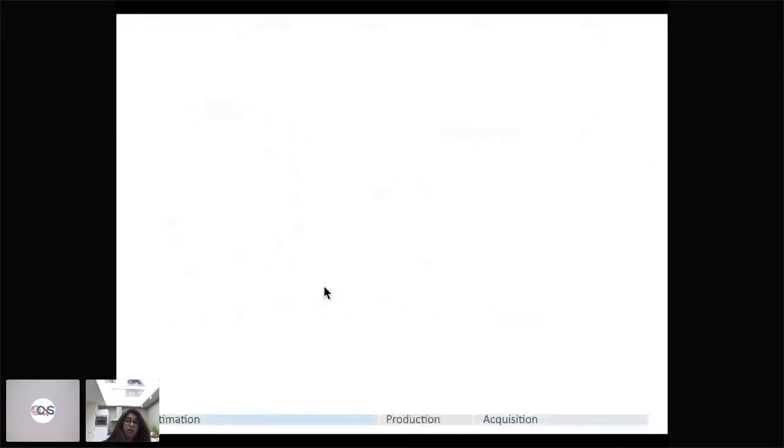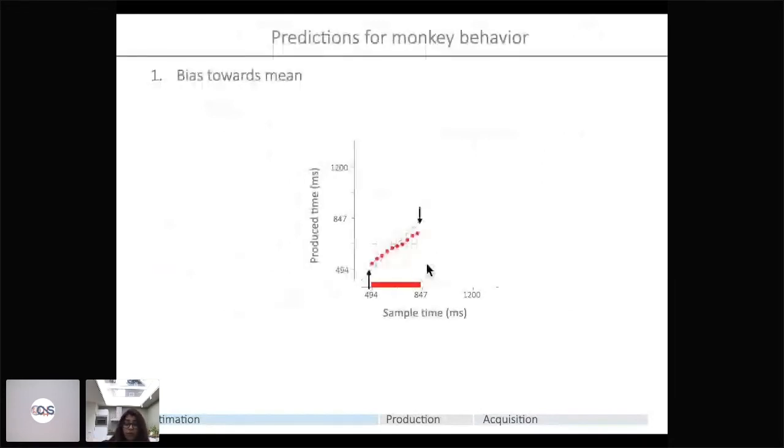So let's start by asking, how can we test whether a monkey is able to perform Bayesian inference of time intervals? One criterion should be that the responses of the monkey should be biased towards the mean of the prior. Now, if we were to train the monkey on a prior with longer intervals, then in that case the bias should be larger because these likelihoods will be flatter.